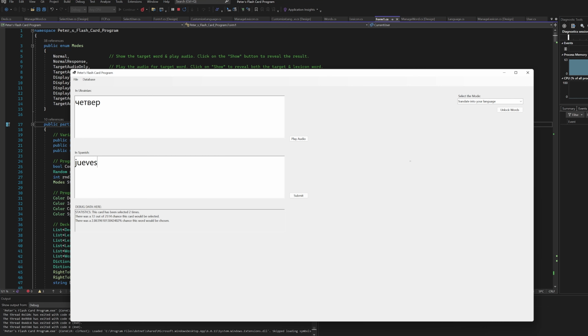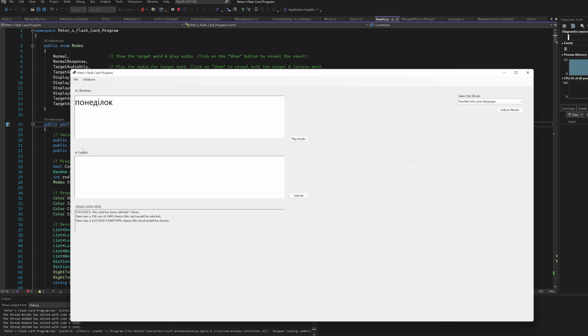So again, we just did this one. It does repeat because there was a 2.8% chance it would repeat. Вівторок. Now, vtorok is Tuesday, so in Spanish, it would be martes. Неділя. And this is now answering in Spanish again, so this would be domingo, I believe. Okay. Понеділок. Now we are running Ukrainian to English.